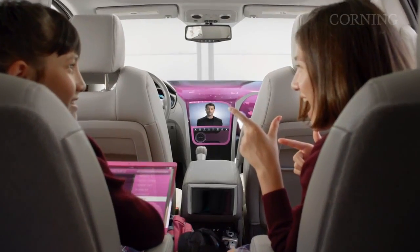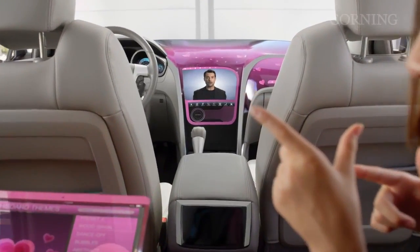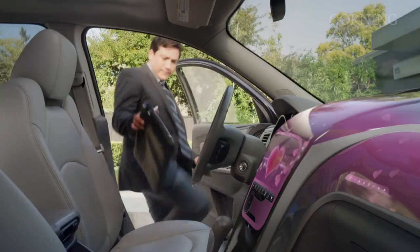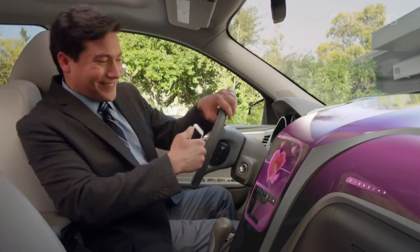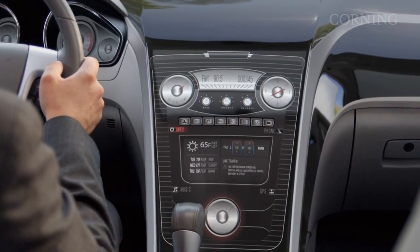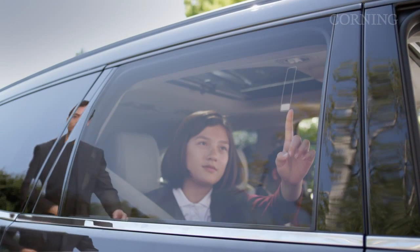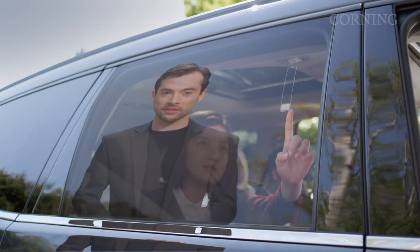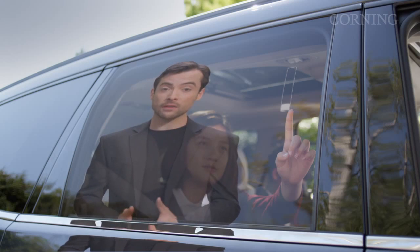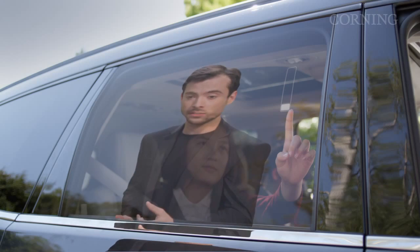In tomorrow's world, configurable touch dashboards will be the norm. We'll have displays everywhere — not just in the home and in the office, but in your car too. Notice how Sarah's tablet was able to inform the car display. So how close are we to this? It's doable now, but not at this scale and not at an affordable price — further innovation in manufacturing is needed. Automotive electrochromic glass is possible now. Corning can deliver window and sunroof glass solutions that offer reductions in vehicle gross weight of up to 50 pounds or 22 kilograms, improving CO2 emissions, fuel consumption and handling performance.